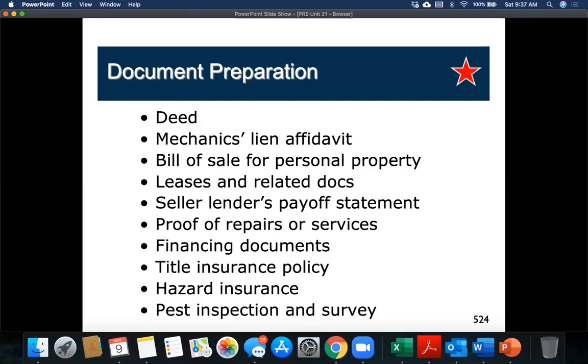What they used to use, when everybody had to be there together at the same time, was called the HUD-1. And everybody had to sign the HUD. That's why they all had to be there together. So when they got rid of the HUD for loans, they went with these different closing disclosures: the seller's closing disclosure, the buyer's closing disclosure. But what do they do if it's a cash sale? You don't have all these loans involved. So what do you think they do?